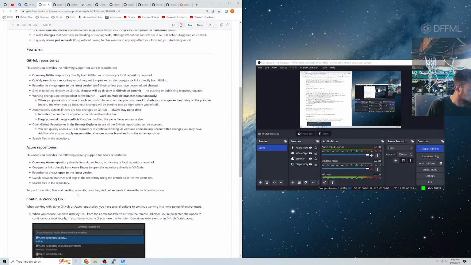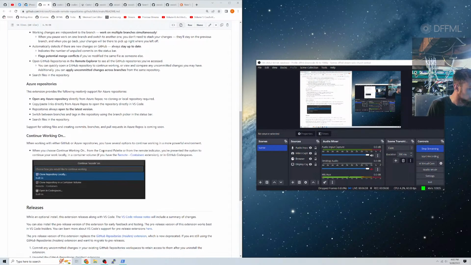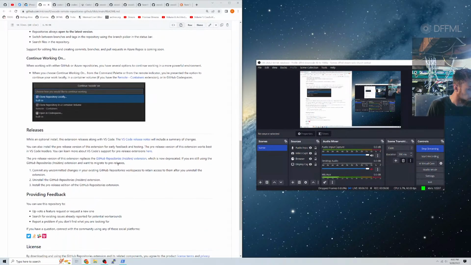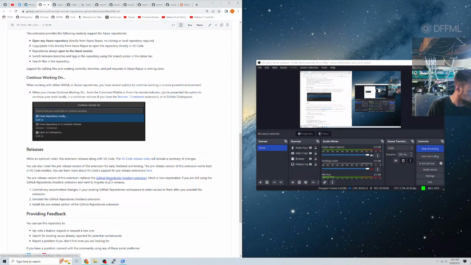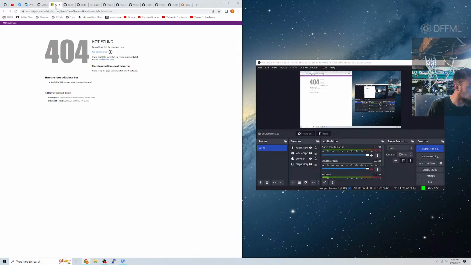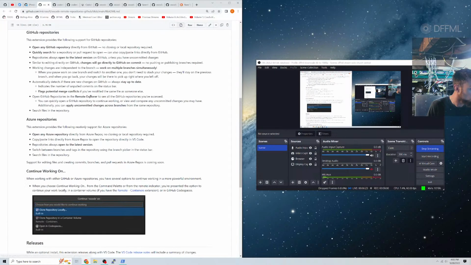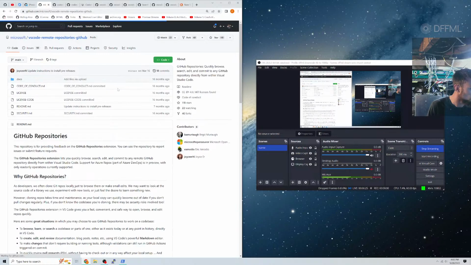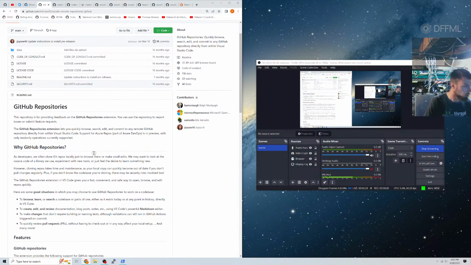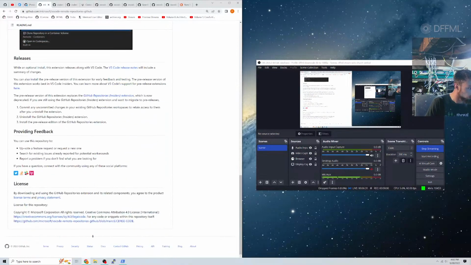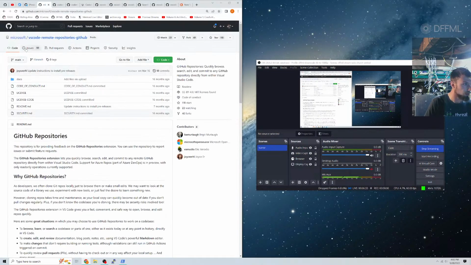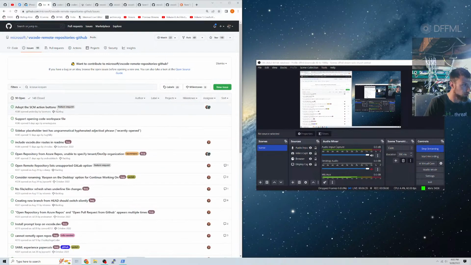So maybe we should Google for this thing, or not Google, but does this have anything? This also has nothing. Right, so there's no code here, which is obviously problematic. It's like, where's the code?